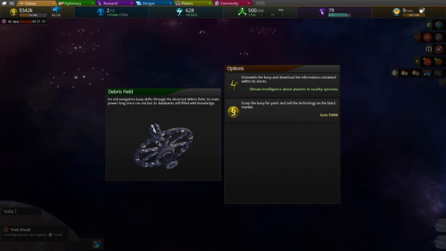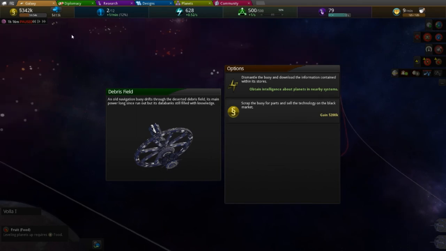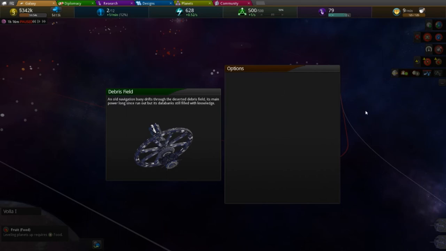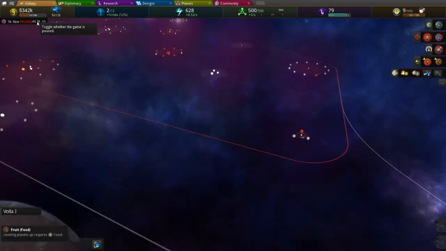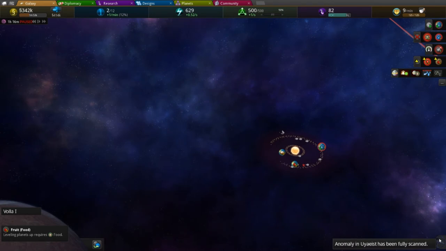Well, there's a number of things. First, I think we've already got the intelligence about the planets. But then again, 200k, I mean, we get that every sort of 3-minute tick. So I think let's go with the information about the planets. That may prove more useful. And the other debris field then.